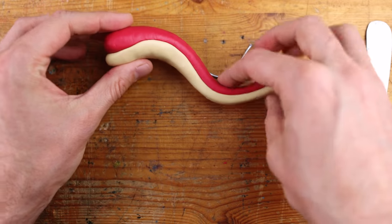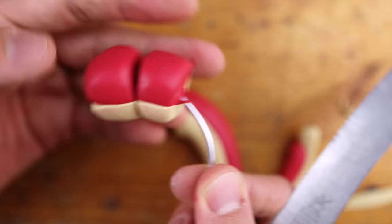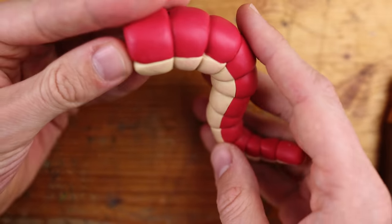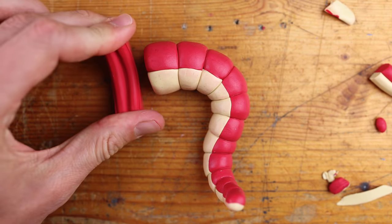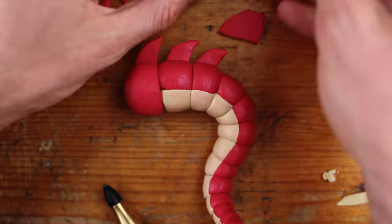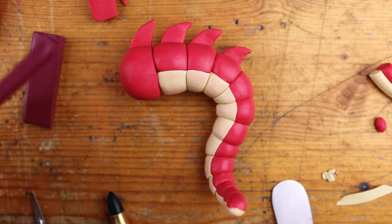So we have two colors: the red version and this ochre where I also threw in a little bit of lemon lime. We have the different segments of Gyarados which we are now lining up on the wire. The head part has only the red, and on top we are creating the fins. We need actually two lines of fins. This time I'm doing it wrong — I looked at some images and thought we only have one line of fins, but I'm changing this in a minute.